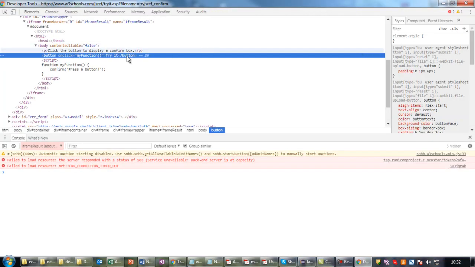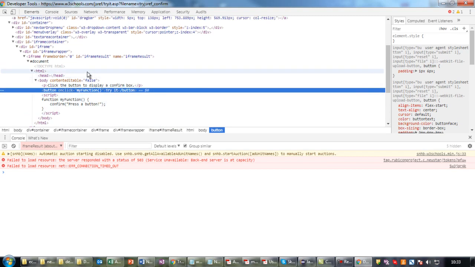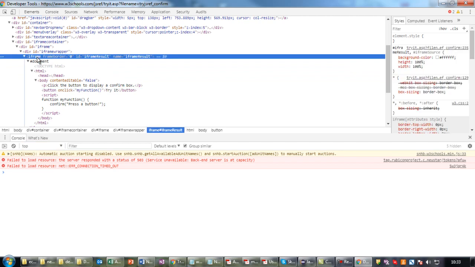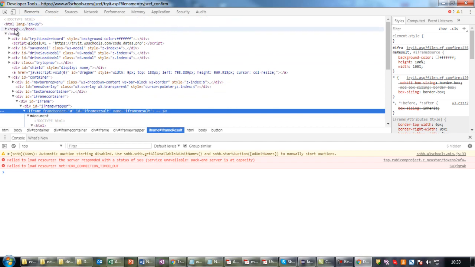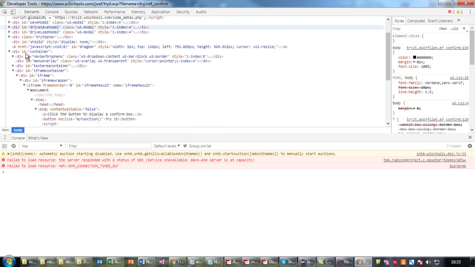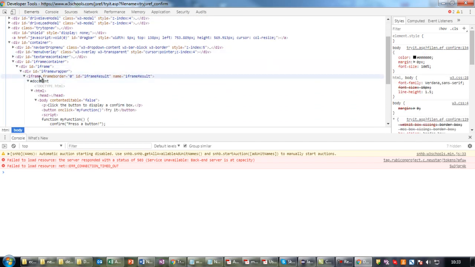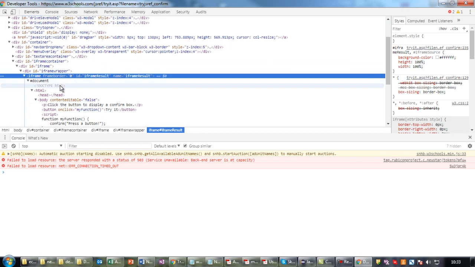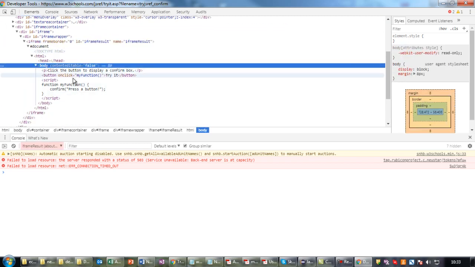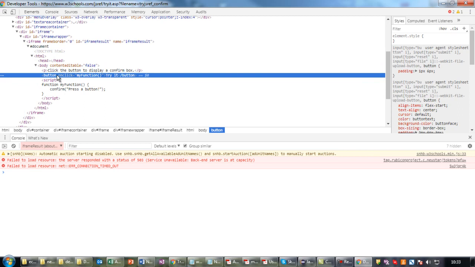If I maximize it, you can see that this particular button lies within an iframe, and the whole child page starts from here with its head and body, but within it there is an iframe, and within the iframe there is again a head and body, and within it there is a button.